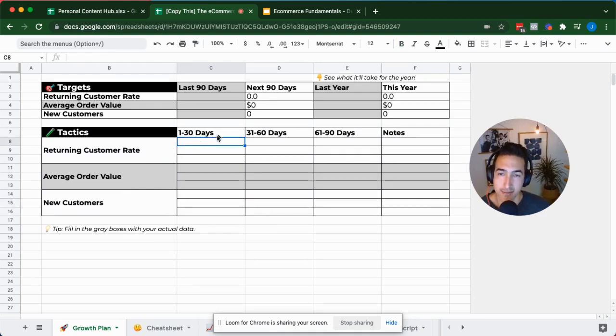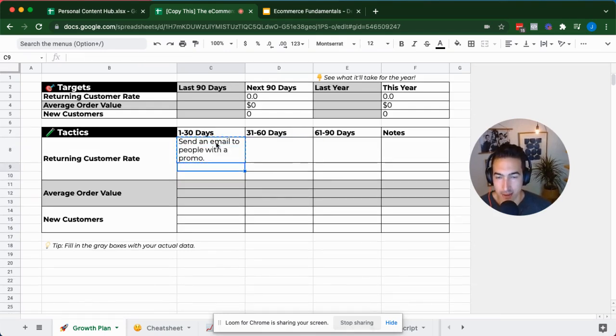Since we're looking at doing this over the 90-day period, we want to look in 30-day chunks. What are 1 to 3 things you can do in each area to influence each metric? If over the last 90 days we need to grow customer return rate a certain amount, average order value a certain amount, and new customers a certain amount, then for returning customers, we can send an email to people with a promo. I'm just going to put basic ideas here, but you get the idea of how to use this.